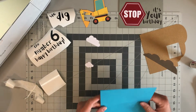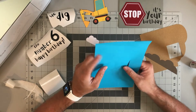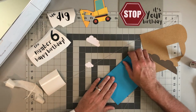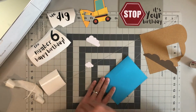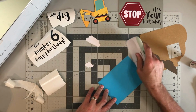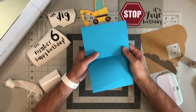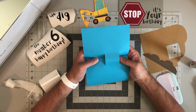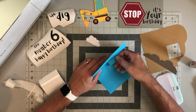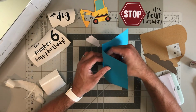Alright, now we're going to work on the inner card layer. So first things first, you're going to want to fold along the middle score line there, where the card's going to fold. Where's that brayer? It always disappears on me when I need it. Alright, now you're going to want to push the tab towards you. You see that? And then fold along those two horizontal lines.